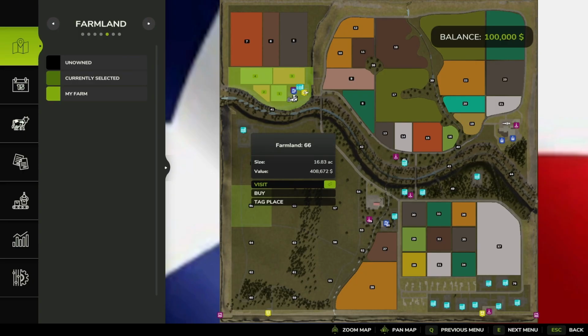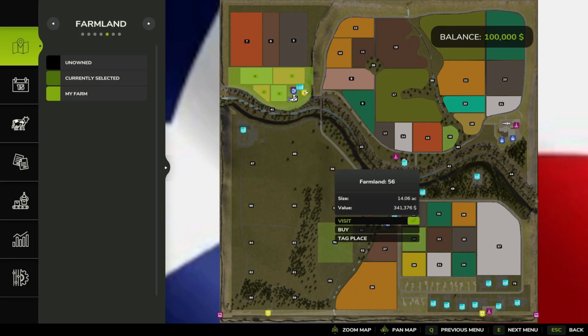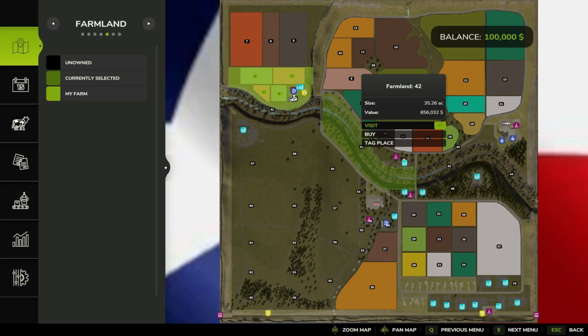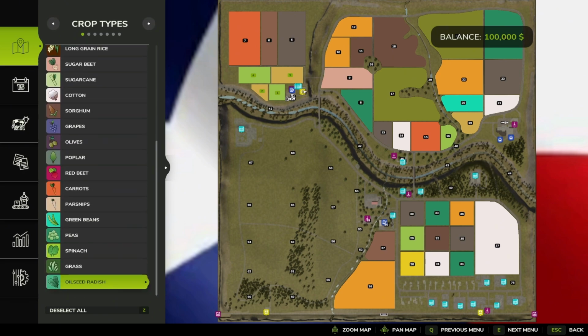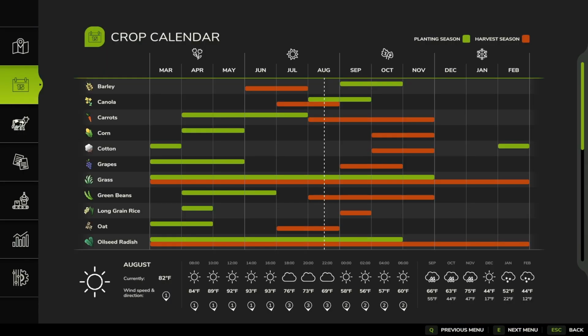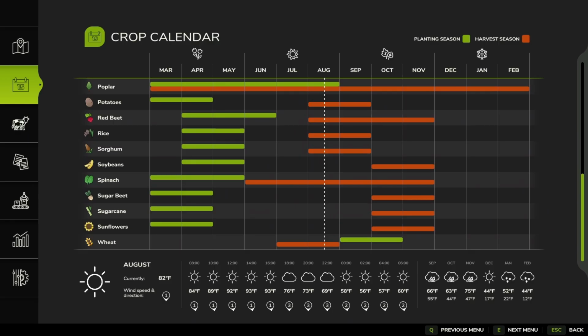$408,000 for 17 acres. $341,000 for 14 acres. And you got a huge one here, over 35 acres for $856,000. You got prices all over the place. Not too shabby. Looking at your crops, it looks like it's just standard FS crops all the way down. Nothing new. Also with your crop calendar, it's the same thing. Just your standard crop calendar.